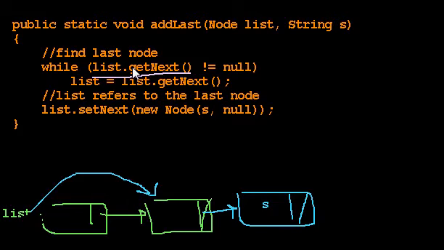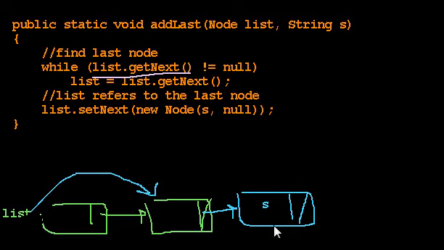The very first thing we do with list is ask for its next. And anytime we do something like that with a linked list, we should worry about, well, wait a second, what if the list was empty? If the list is empty, that means list, the variable, stores the value null. And if I say null get next, what do I get? I get a null pointer exception, and my program crashes, right? So what do I do? How can I handle adding last when list is null? What should I do when list is null?